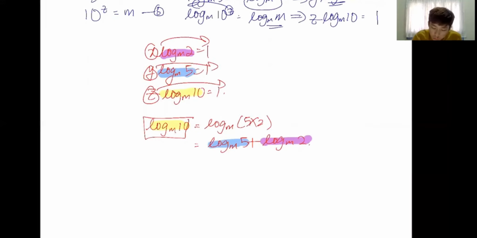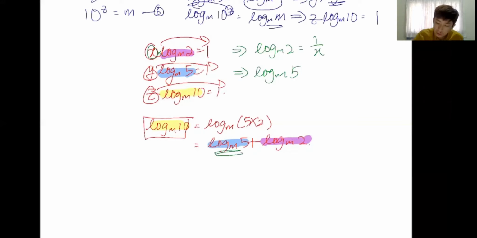So what I want you to do is you see this one, I can manipulate it to be like this. So what is log_m 2? Why do I want to find log_m 2? Because I want to substitute inside this thing. You understand what I mean? So log_m 2 is equal to, you bring x over for division, or you divide x both sides. What you get is 1 over x. Because don't forget, the x in front of log is like multiplication. Then now this one, you have log_m 5. Why do I want to find log_m 5?